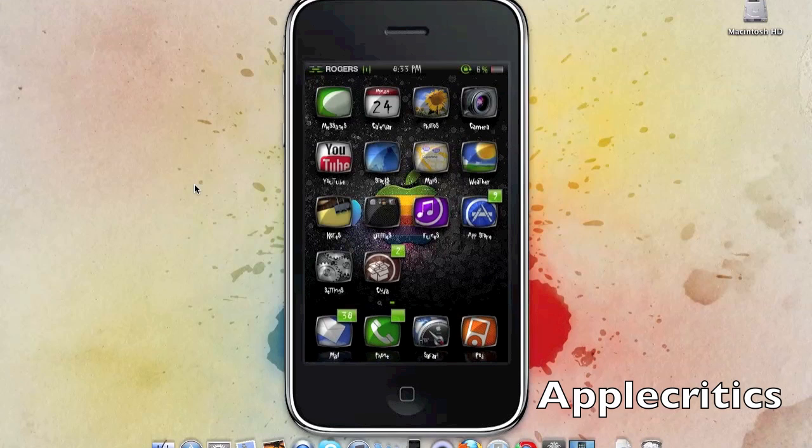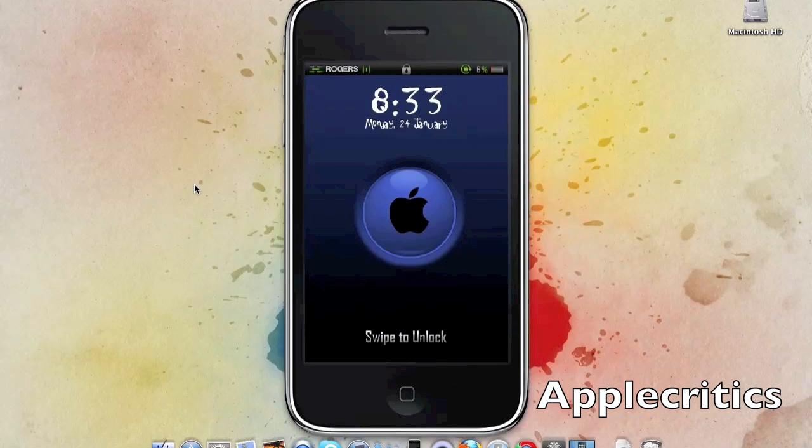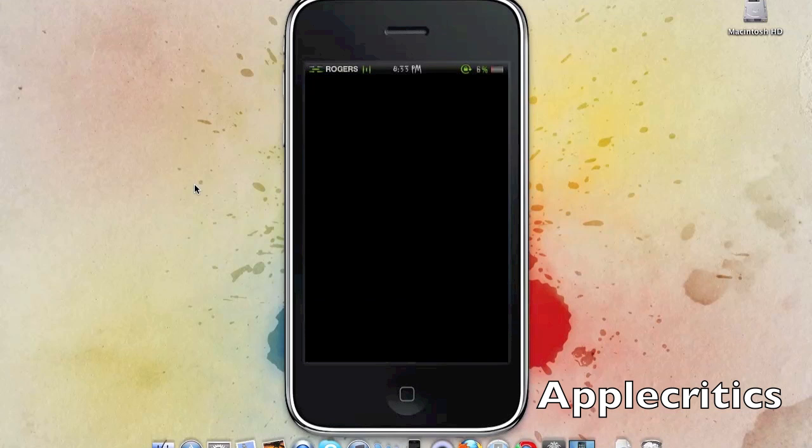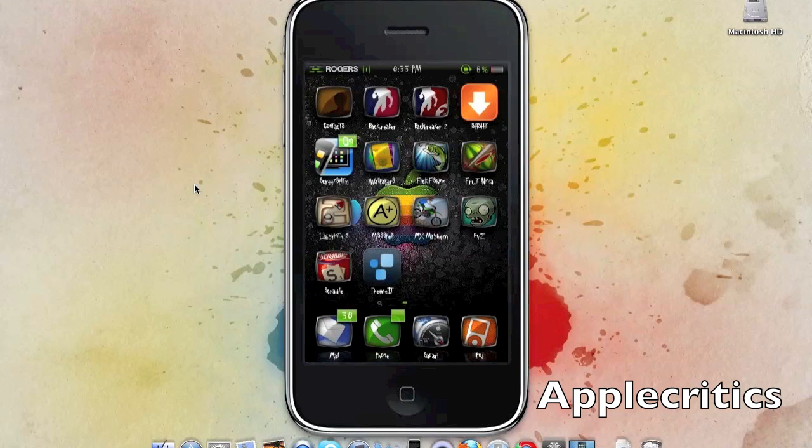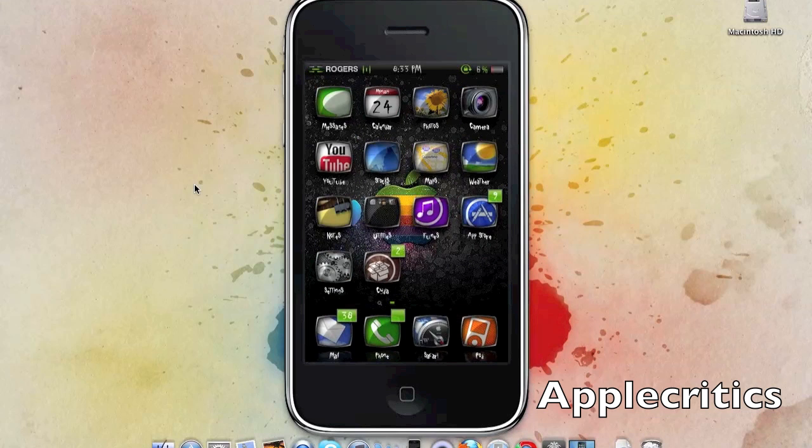Hey guys, what's up? This is going to be my video showing you how to change your system fonts on your iPhone, iPod Touch, and iPad using BytaFont. Now, BytaFont just basically allows you to change your system fonts, basically any text you see on your device, to a different system font that you can choose using BytaFont. Now, as you can see, I'm using a different font than the regular system font that you would see on your iPhone, iPod Touch, and iPad.